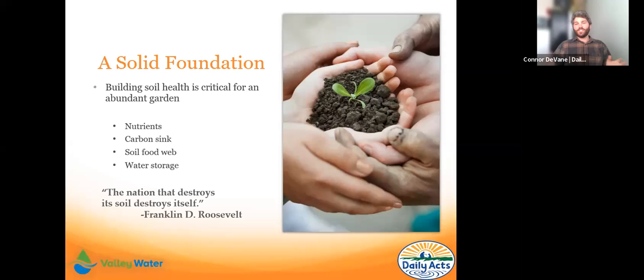We could spend a whole series of webinars on the importance of healthy soil, which is kind of underscored by this quote from FDR. And getting to know the soil that you currently have on site is important because while you can change the health of your soil by increasing organic matter content, you can't really change the type of soil you have. There are a few easy ways to figure out what kind of soil you have, which will help steer a lot of your choices, both in terms of the plants you choose and things like water features like rain gardens that we saw on the last slide.